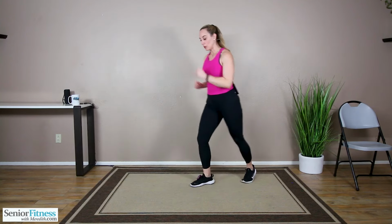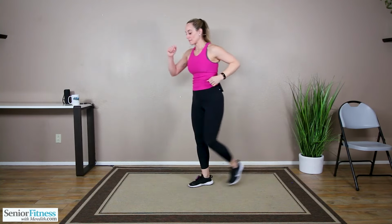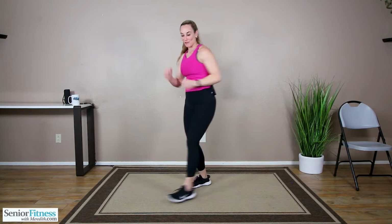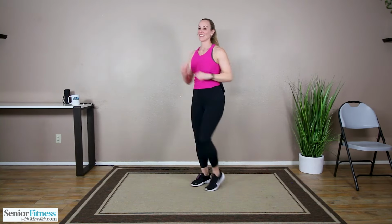Keeping that slight bend in both of those knee joints. On the ball of that right foot, really working that calf muscle. Three more. Two, last one, and march it. Good job. Let's do that same thing left, transferring that weight front and back.